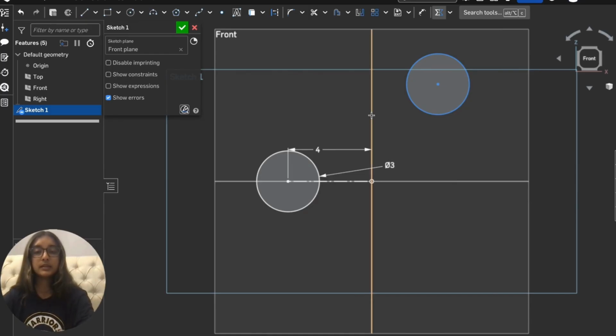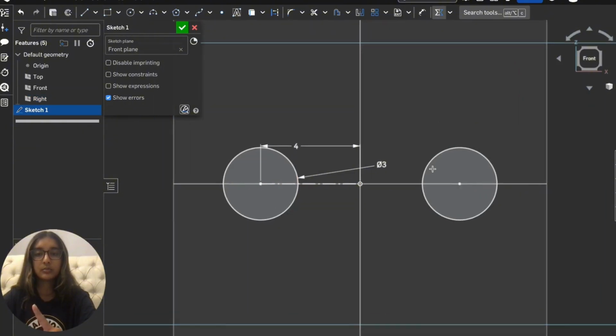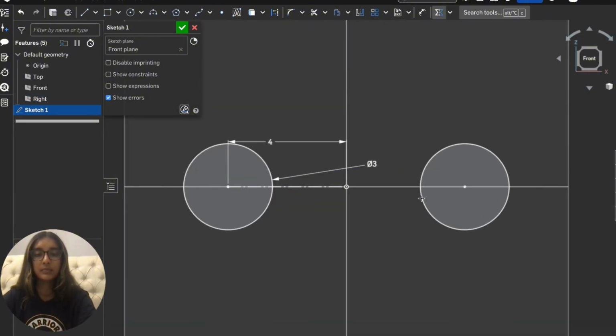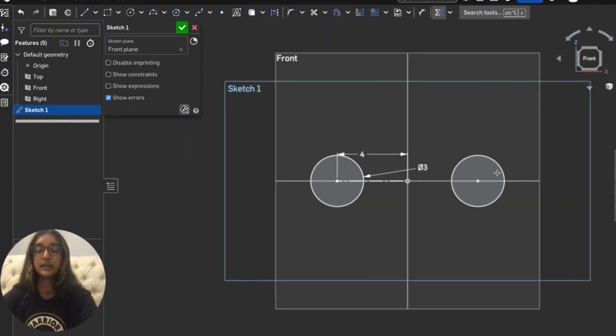So by doing this, I'm saying that I want to put this circle on the right side of the y-axis and have it exactly 4 centimeters away from the origin. It's just going to be a reflection over the y-axis. So I first need to choose my center line, click the circle and the second circle, and now it'll move to be on the opposite side. And as you can see, it is the exact same distance away from the origin, and it is now fully defined.